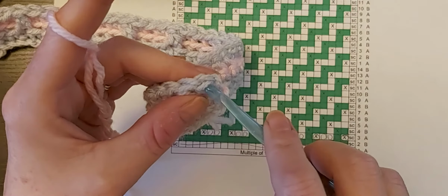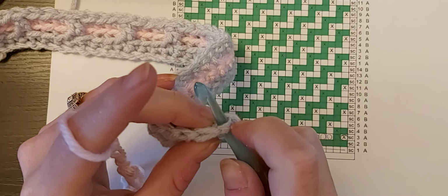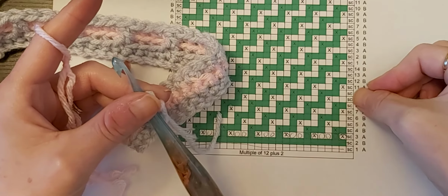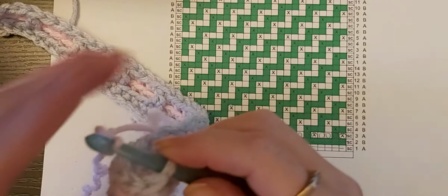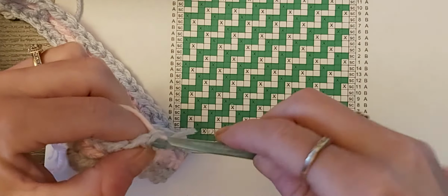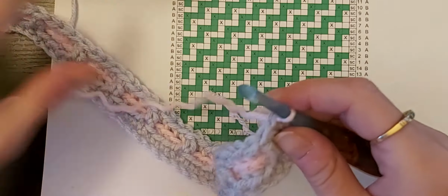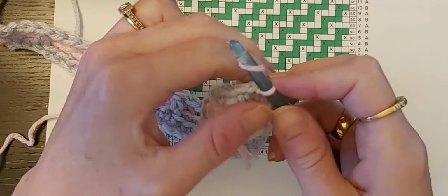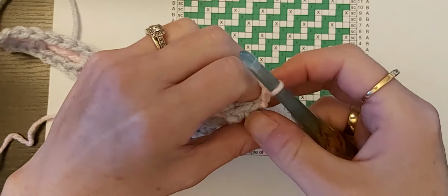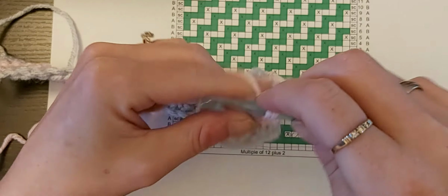And always at the beginning, insert your hook in both of those loops because it's asking right here, single crochet. Pull it through. And just always make sure you have the long one and the short ones just drooping off to the side. So yarn over, pull through, and then go back into that same one and do your single crochet.